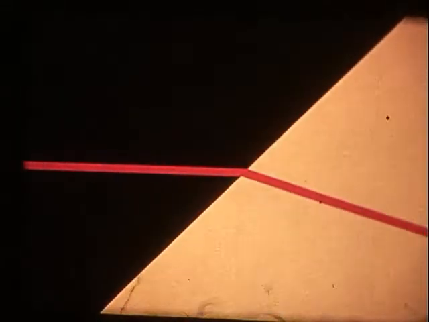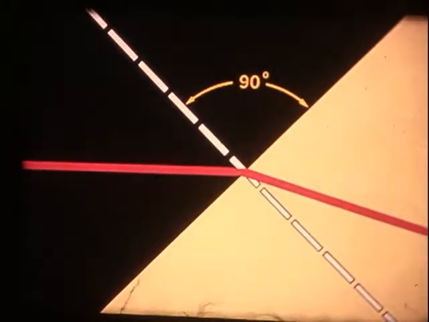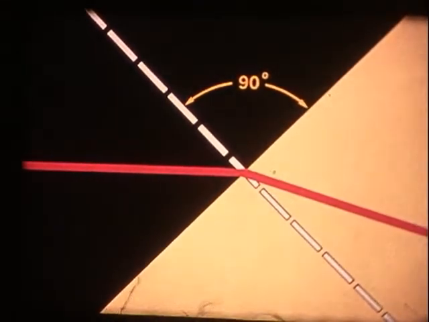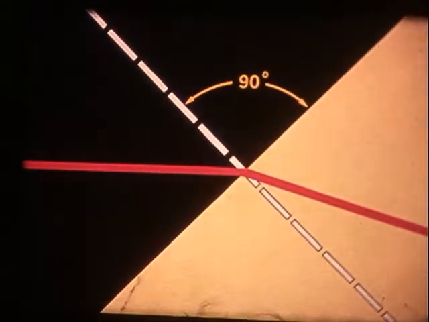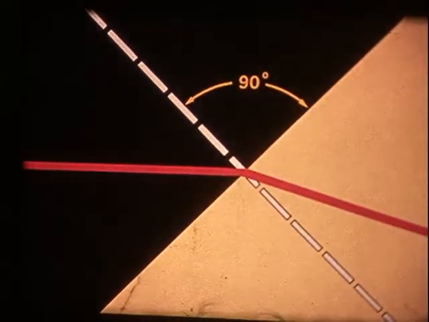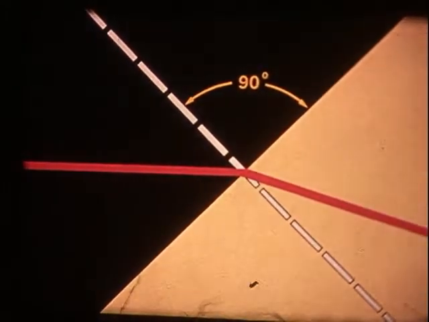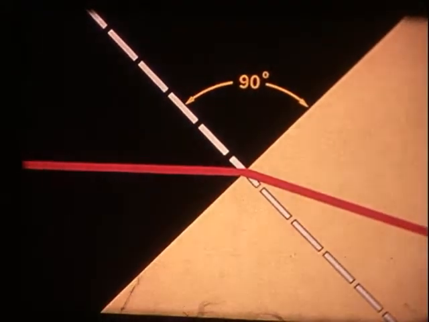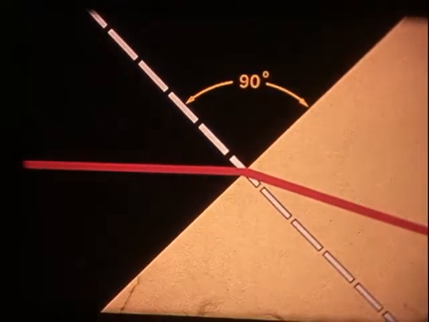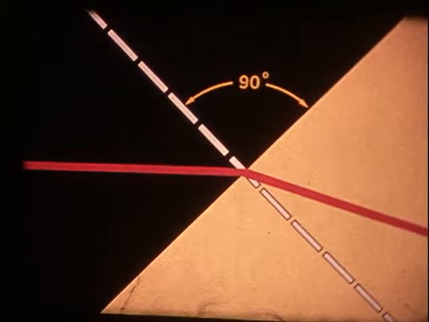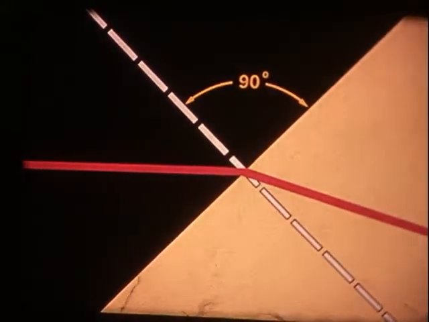We hope that you have heard before of Snell's law which governs this phenomenon, and how this law can be derived from two important assumptions. These are, first, that light is a wave motion, and second, that its speed is less inside the glass than outside. In this film, we are not concerned with the simple derivation of the law of refraction. Rather, we ask the question, why is the speed of light less in glass than outside?